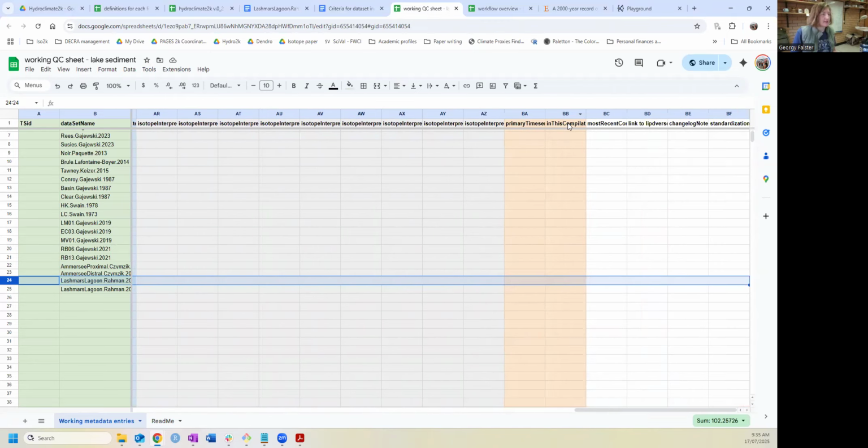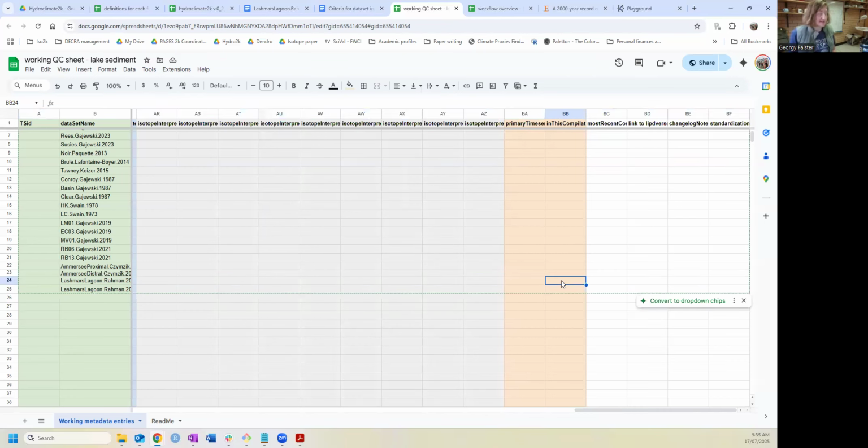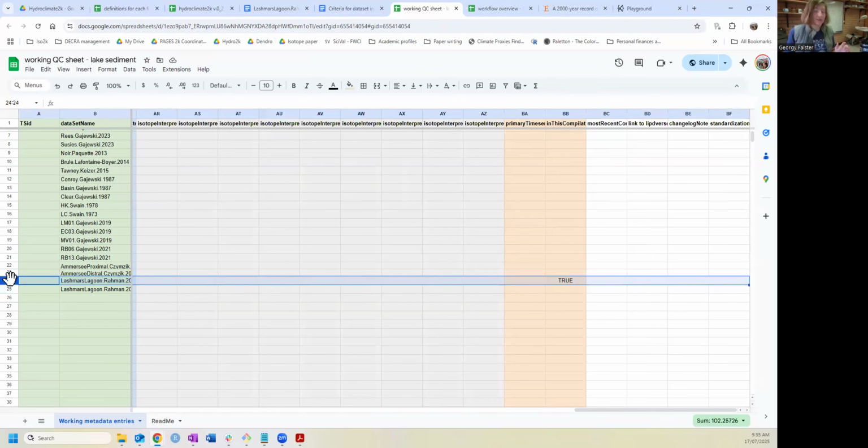The in this compilation field is particularly useful because it's a true or false flag. If there is an entry of true in this column, in this compilation, that means that we do want this variable, in this case the delta 18O of ostracods, to be included in the Hydroclimate2k database, to show up as part of the database.